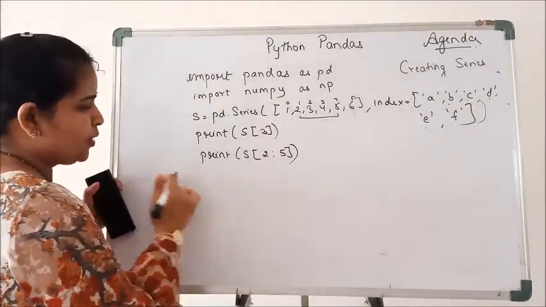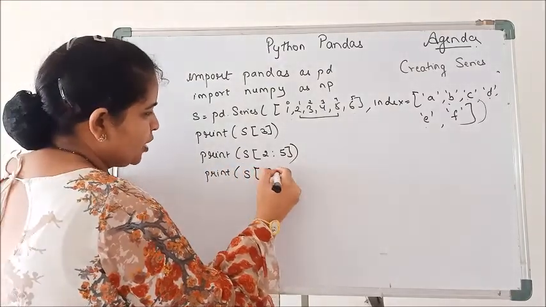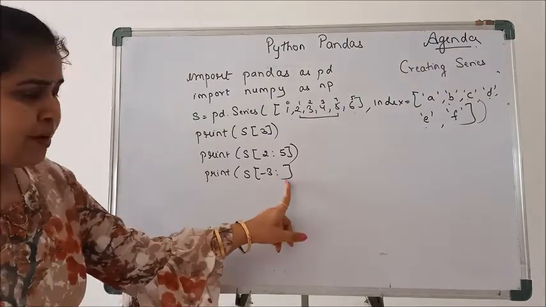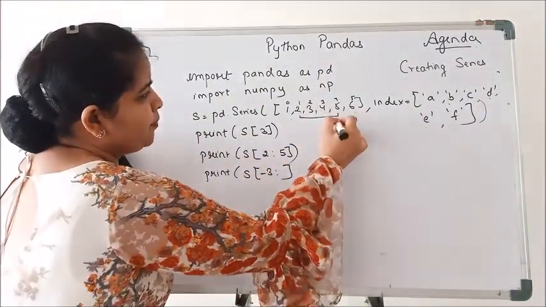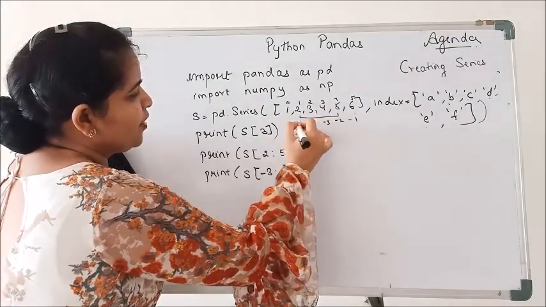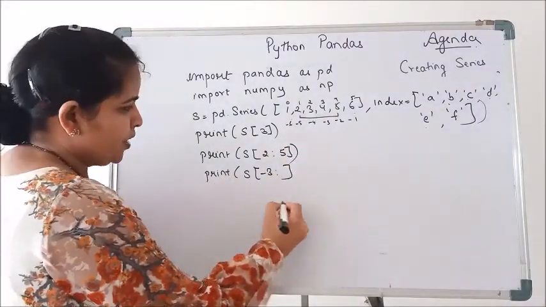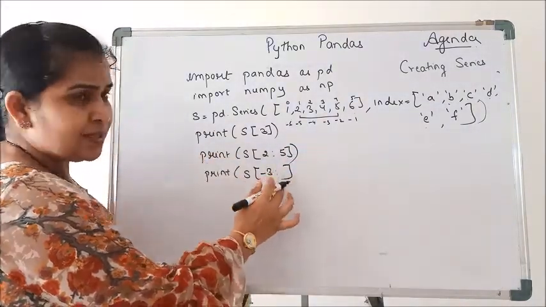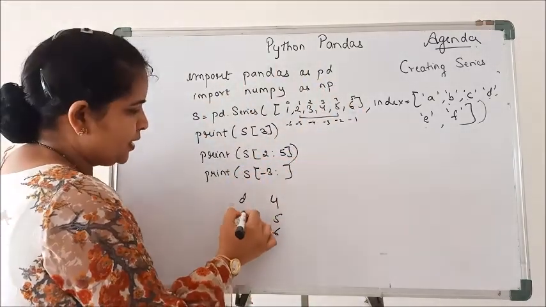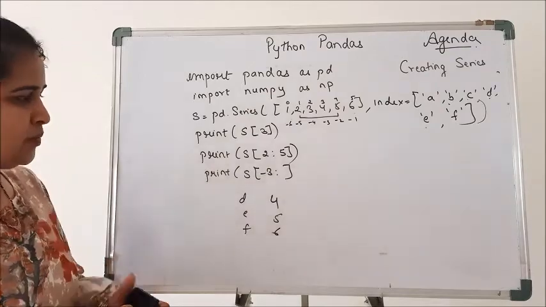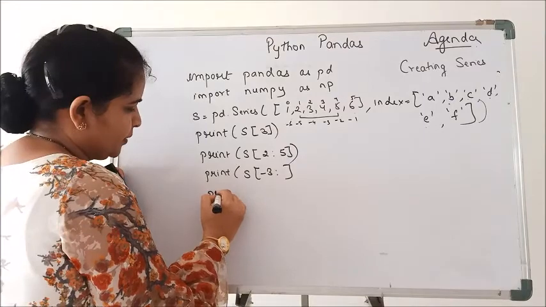Similarly, if you want, you can have negative indexing also. Suppose I am writing -3:, and the upper limit is not mentioned. So -3 means, counting -1, -2, -3, -4, -5 and -6, starting from 4, and because the upper limit is not mentioned, till the last: 4, 5, 6. That is D, E and F. In this way it will be printed. Similarly, we can use only the upper limit.